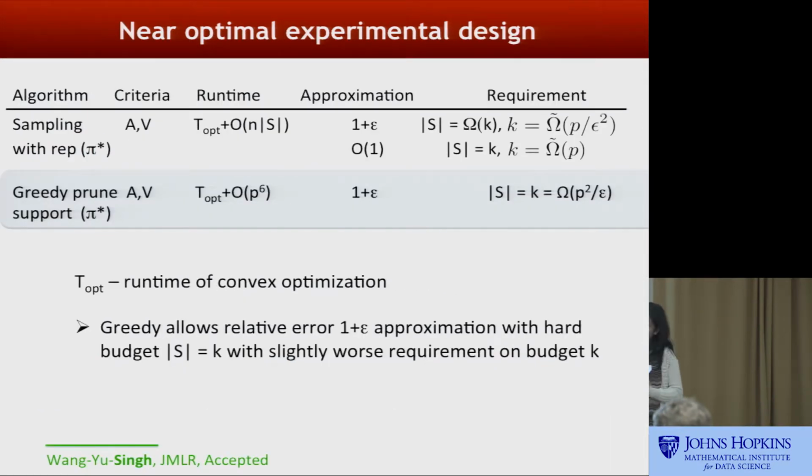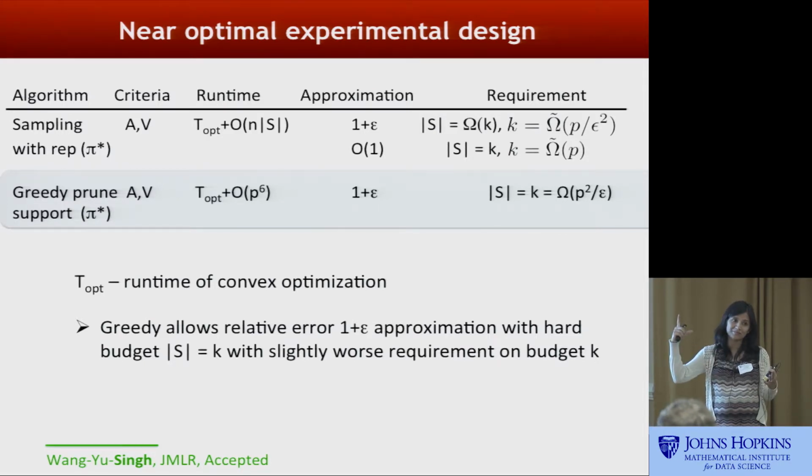Okay, so let me mention one improvement. This one we came up with by just saying, well, if you look at our convex optimization problems, they have this sort of L1 constraint on the pi stars, or something that looks like an L1 constraint. So maybe my solution is already sparse. What if I just look at pi star, the sampling probability, and see how many of them are non-zero, and they are going to be few, and I just pick those rows. We did that analysis. It turns out we can only show it picks p squared of the rows.